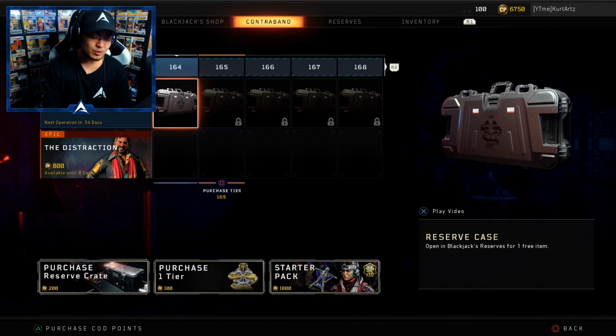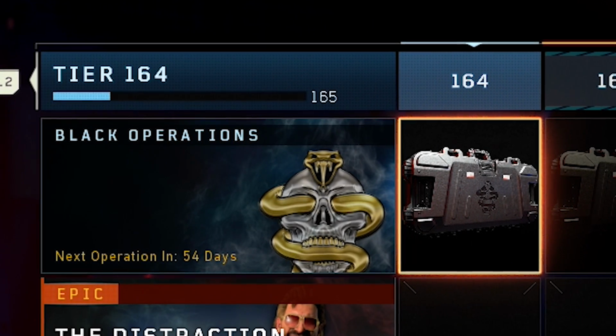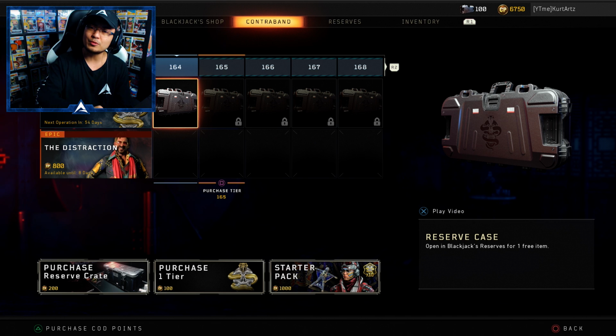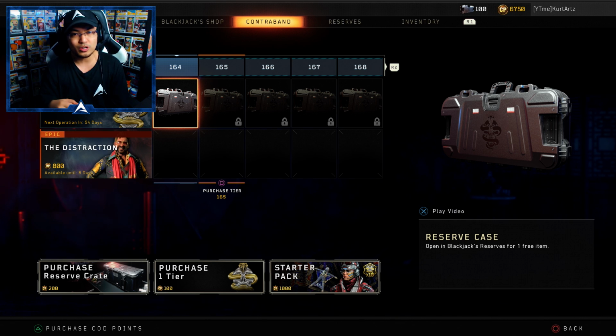Now, if we head over to my black market here, you guys can see I'm in my black operations. I'm at tier 164, on the way to 165. I could go and get some more of these, but I figured I would stop at 100 and give you guys a cool little opening today to see what's in store and see what kind of luck and whatever else I could possibly get from these reserves.